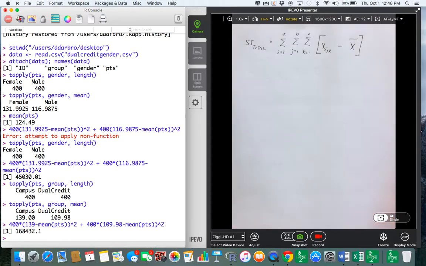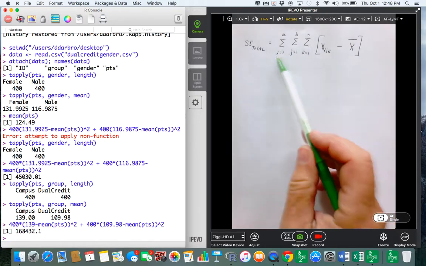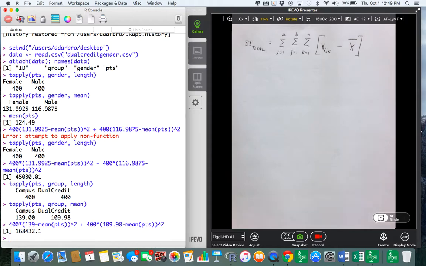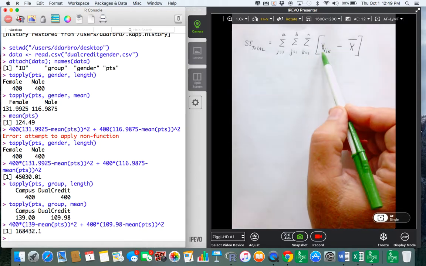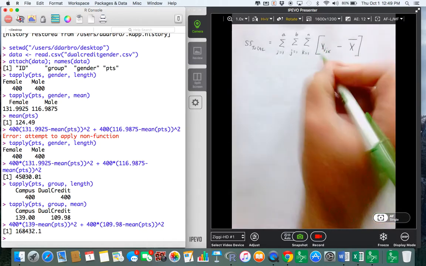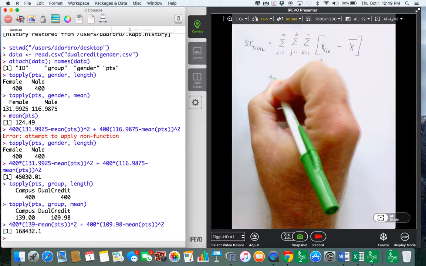Now, I want you guys to think about this. What are we actually doing here? If you had a student that asked, well, that's fine and dandy, you got all sorts of summations going on, but what are we really doing here? Well, notice we don't have a mean here, so we're not looking at any mean. This just tells us that we are looking at each observation.